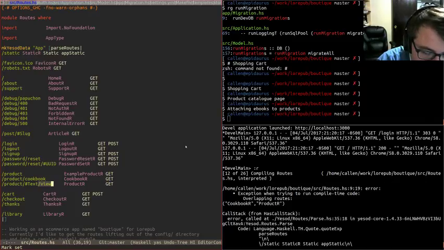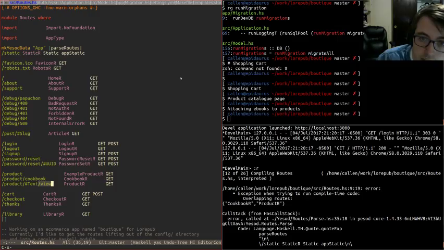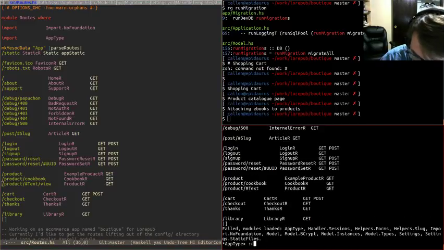I also don't really want to change the URL for the cookbook. So I guess that's going to be... Ooh. I don't know what I just did. So we'll leave it like that for now. See how it does.